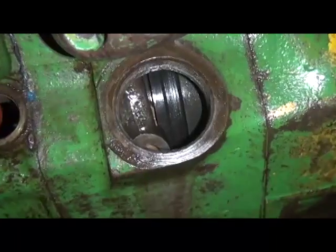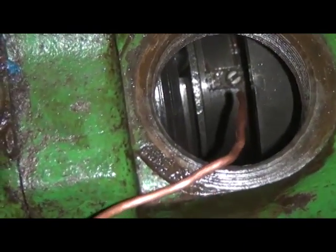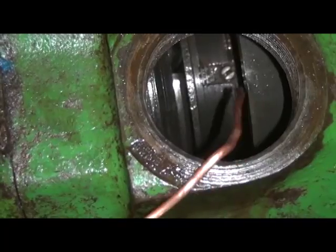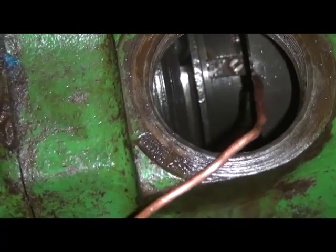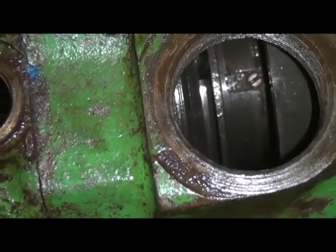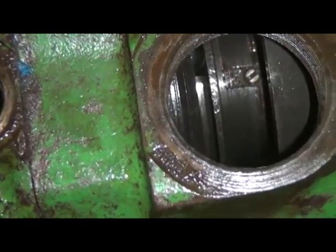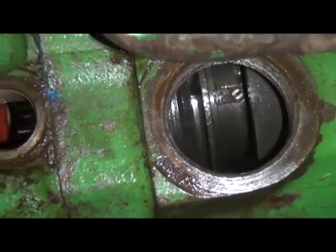On the two-digit numbered series, if we see that little slotted screw head right in there, this is actually an updated power shaft clutch on a 60. The originals, instead of that slotted screw mechanism, actually had a washer in there with tangs that you would bend over once you got it adjusted right, and they were adjusted somewhat differently. I think they used 60 thousandths clearance instead of 90 in terms of measuring the pressure on the clutch pack. So this is definitely something we've got to get right.